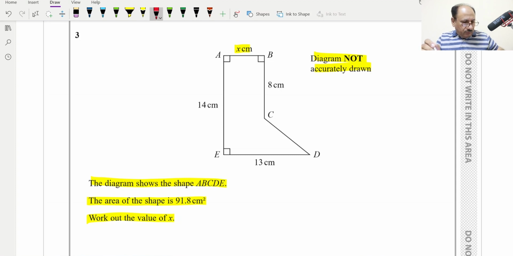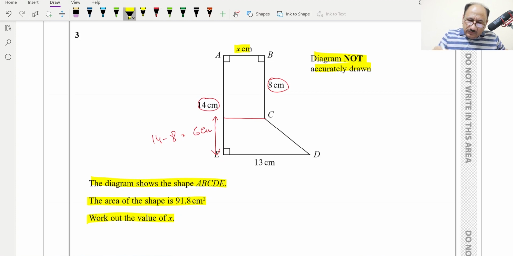So what we will do, we will split this one into two shapes, and we can draw a line over here. So these will be the two shapes, and this height we can calculate. This side is 8 and this side is 14, so 14 minus 8 will be equal to 6. So this side will be 6 centimeters, which we have calculated.